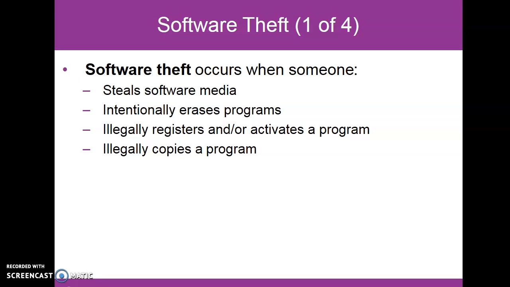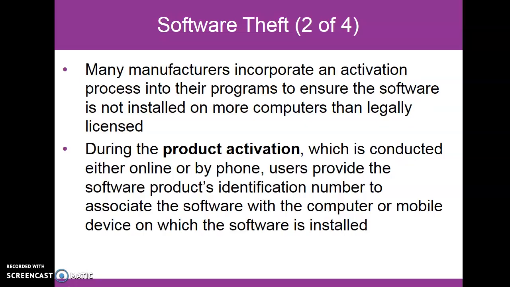Software piracy, often referred to simply as piracy, is the unauthorized and illegal duplication of copyrighted software. Now, manufacturers incorporate an activation process into their programs to ensure the software is not installed on more computers than legally licensed. During the product activation, which is conducted either online or by phone, users provide the software product's identification number to associate the software with the computer or mobile device on which the software is installed.